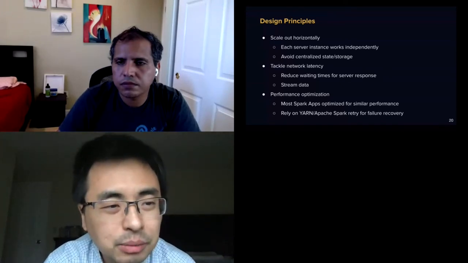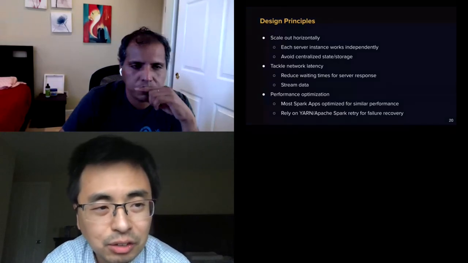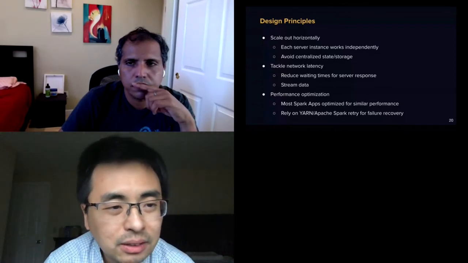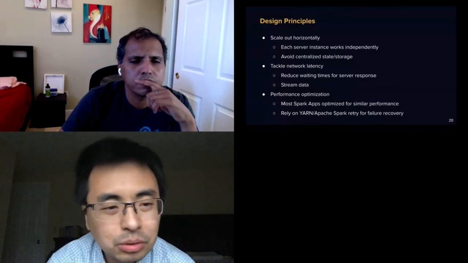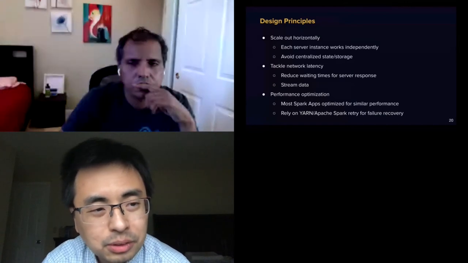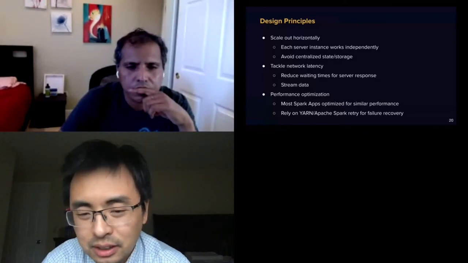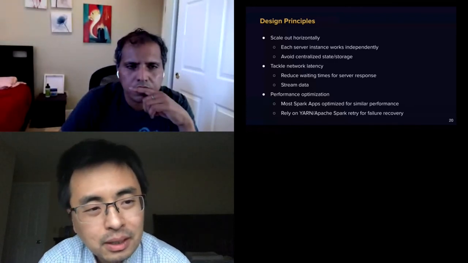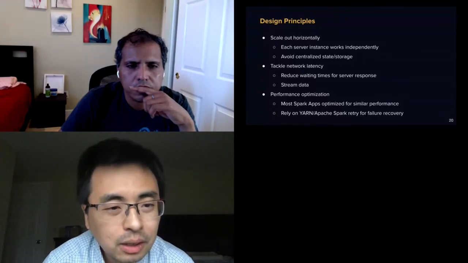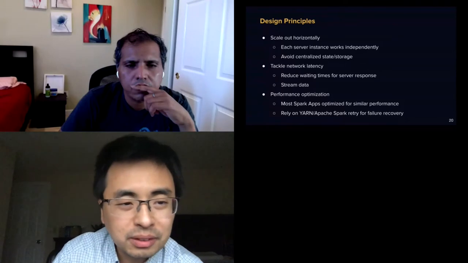In our design, we have some principles we want to follow. The first is we want to scale out horizontally. So there's no single server bottleneck, and we can just scale out by adding more machines. Then different applications can use different shuffle servers. This can just scale horizontally. And for network, because we write and read the data to a remote server, it's normally slower than writing to local disk. But we do a lot of performance tuning. One thing we pay very specific attention to is that in network, the bandwidth these days is pretty fast. The bandwidth is close to the local disk, but the latency is high compared to local disk. So we try to avoid network latency as much as possible. Also, we do a lot of performance optimization, and we will talk about that in detail.